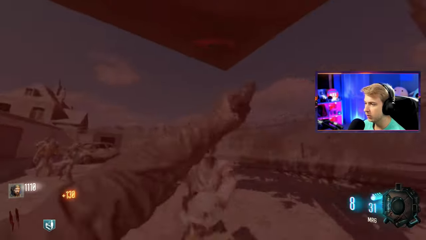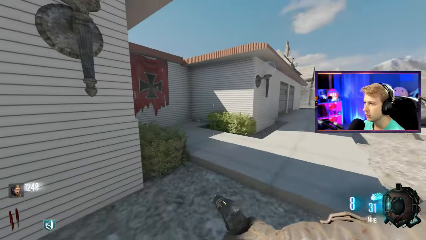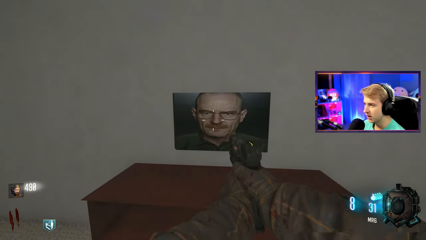I wonder if this is supposed to take place during, after, or before Breaking Bad. I'm going to assume it's after, that way they can get all the references in here. But can I buy this door? I can. $750. And the living room. This place is huge. What's going on, Walter?